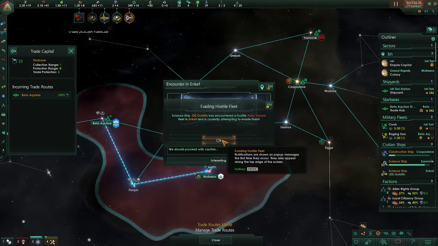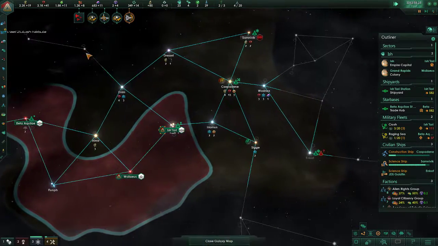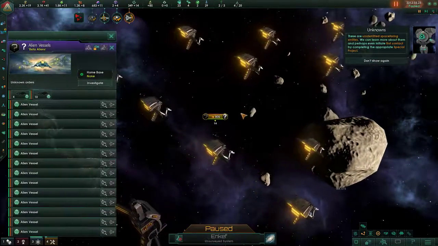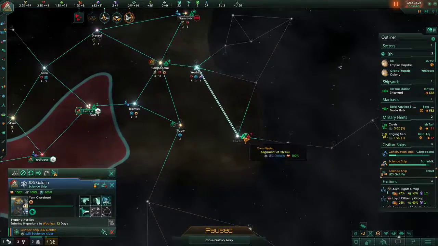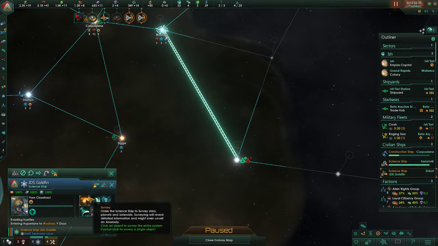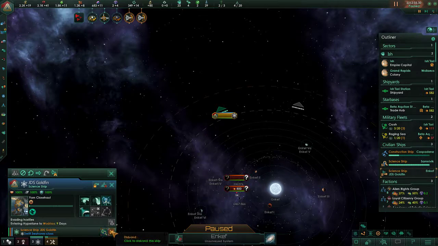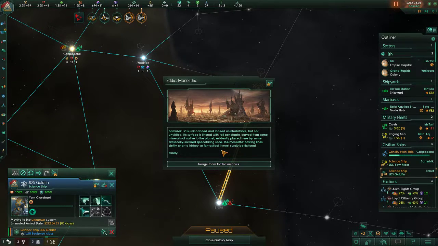Evading hostile fleet. Okay. These are unknown spacefaring entities. We can learn more about them, and maybe even initiate first contact by completing the appropriate special project. Where are we? Interesting.